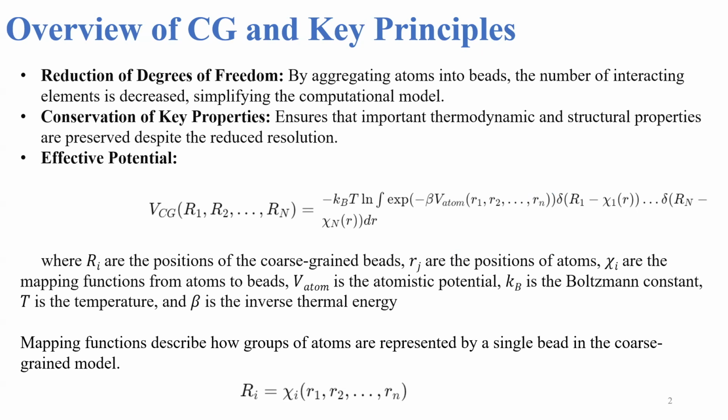So for this, the typical procedure is you take a coarse graining potential or force field, which is a function of all atom force field, that is capital Ri here is the position of the coarse graining beads, and small rj are the position of atoms. Then we try to define a mapping function chi I, which basically maps it from atoms to beads. And there are some other mathematical deductions. But the idea is this capital Ri and small ri, how to establish relationship between them. That is the key important part of the coarse graining, which is quite non-trivial.